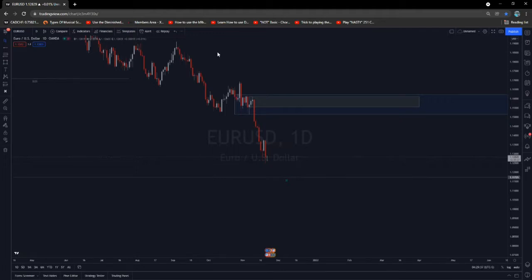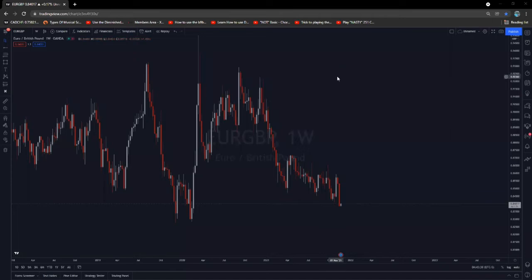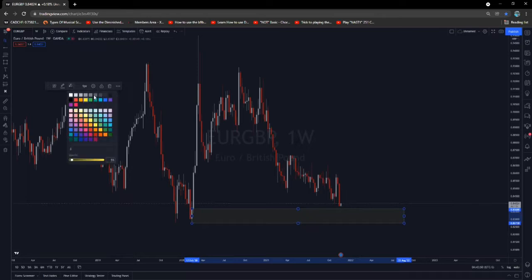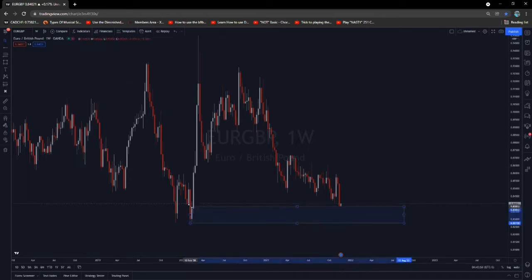Let's move on to another pair. Okay, now we are on EURGBP. And with EURGBP, this demand is still in control. It's just a matter of us finding orders on the low time frame. So this congested price action is not on this demand, it's just near this demand, which is why it was all right to assume, well, we weren't assuming that the market was taking liquidity here, of which it did.